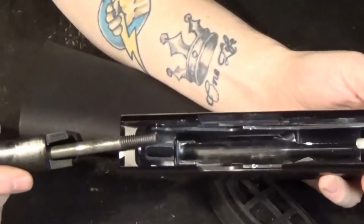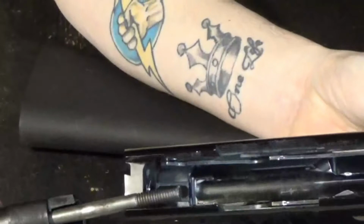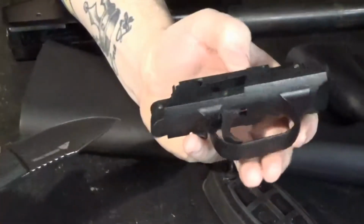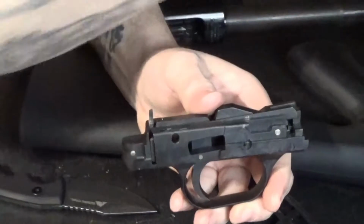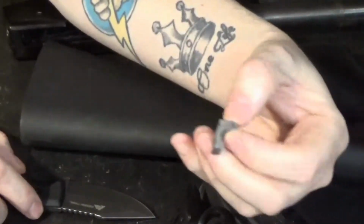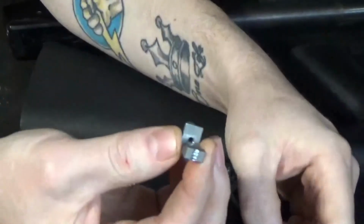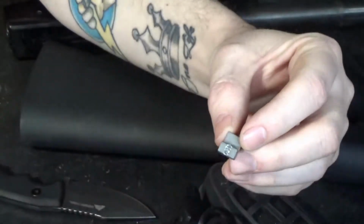Okay, so you can see here just how long that bolt is there, and it goes up into the receiver. And so that actually causes that bolt to go up and make contact with your safety connections. And it also goes in and makes contact with the safety block, which you can see on this one. The thread started actually digging into the aluminum block there.